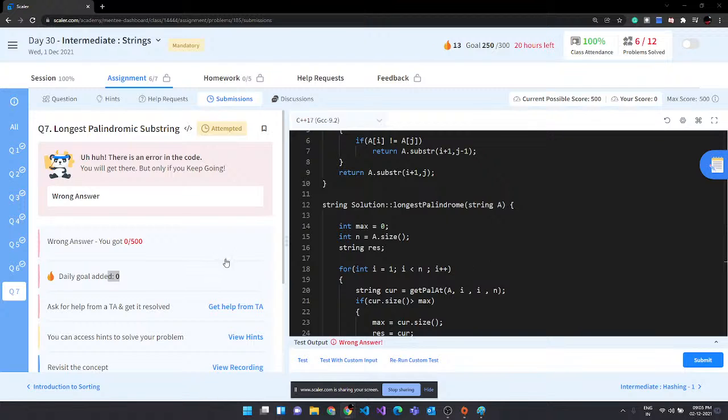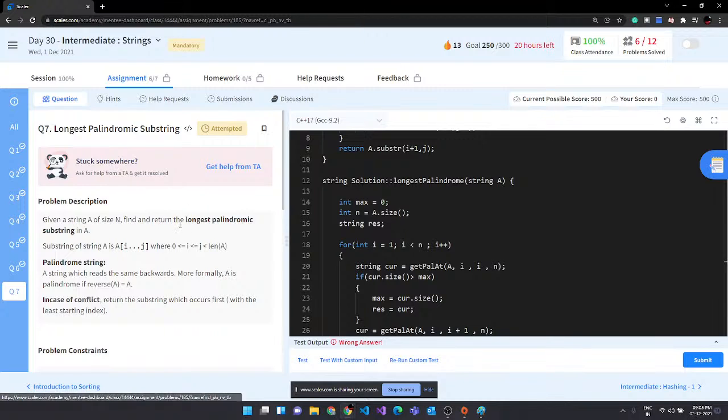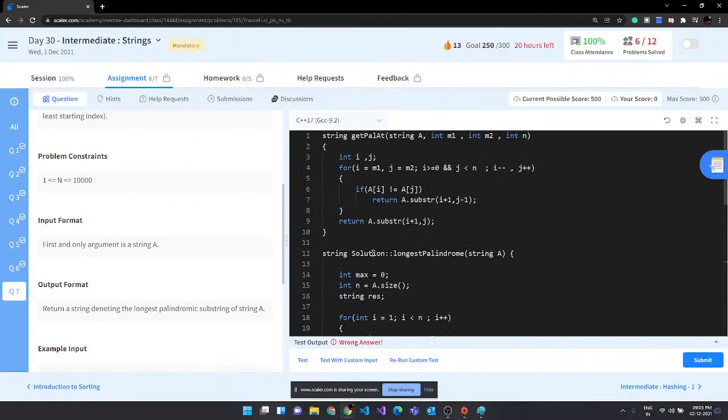So this is the largest subarray palindrome that we were supposed to look for. What I did was I made a helper function called get palindrome at. I took a midpoint one, midpoint two, n, a string, and sent the string. The n is the size of the string, caching it, why not? I took an I and j outside. If it's not equal to the subarray, just send in the plus one, minus one, and you get the subarray substring there. It passes the test.